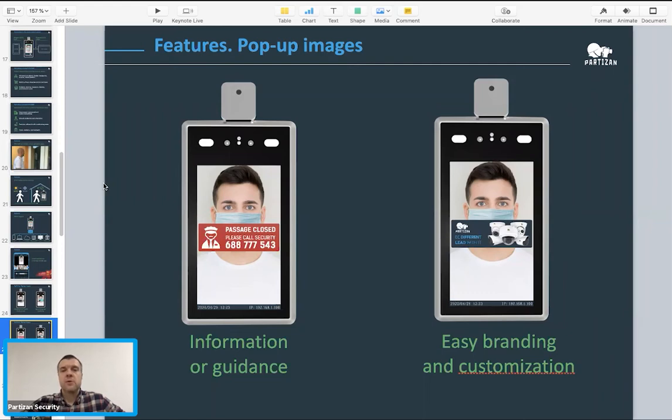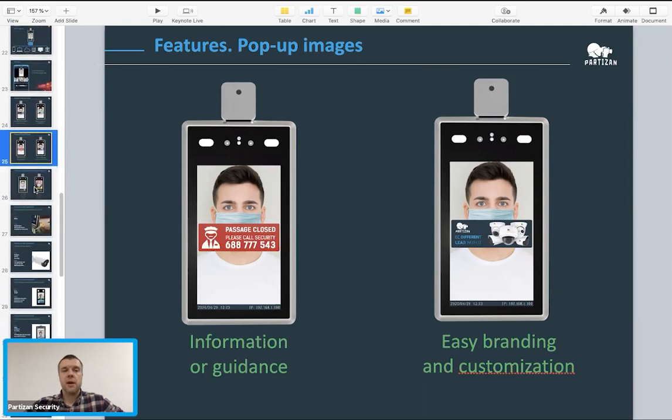So it's also useful for customization, and it's very easy to change these images from your side, because you can just make this image as a BMP file of a certain size, and you just load it to the device using the web interface. So it's quite easy. It takes only a few minutes, and it's easy to change with zero knowledge of design and everything like that. In case you need help with that, definitely our guys can help you.